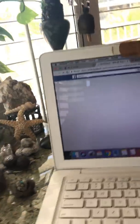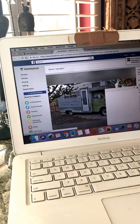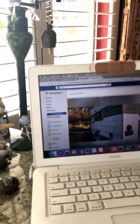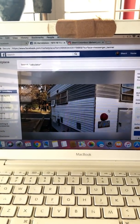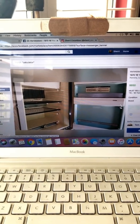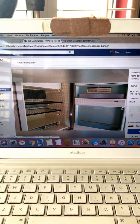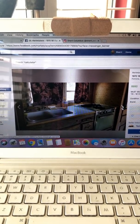I know I want to be up in the trees, but check it out. I'm gonna make you look at it anyway. I timestamp everything, but this is what it looks like. You look at it and the sides are totally straight. There's not even a dent. Not even a freaking dent in it. Look at that refrigerator. I don't know how efficient that refrigerator is, right? It might not be, but I'm just showing you how clean everything is.